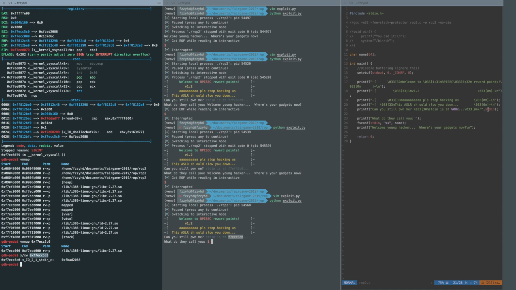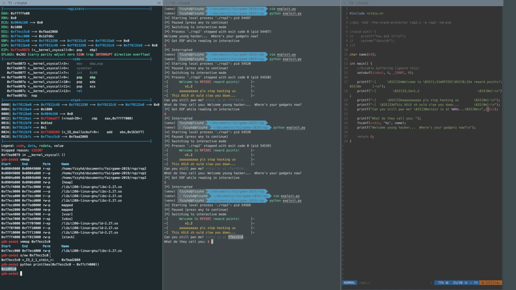So we take this address and write a little thing here. The hex is just going to convert the number to hex form. You don't have to do that, but I'm doing it because it looks nicer to me. So we're taking this address that we have. We want to find the offset from the beginning of libc. This is where libc starts. Let's grab the beginning. And there we go. That's the offset.